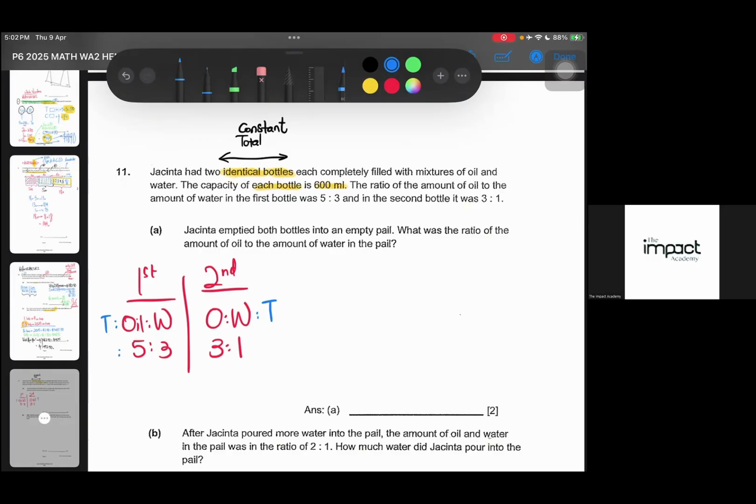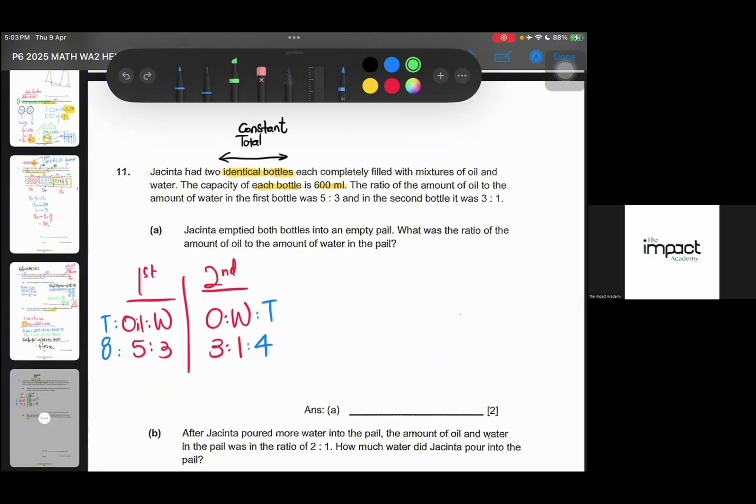The total in this situation is 8, but this is 4. Then you're scratching your head. Why is it like that? The reason why there's a difference in the total is because the teacher who created this question went to simplify. Simplify which one? Simplify the ratio for the second water bottle. You understand what I'm trying to say?